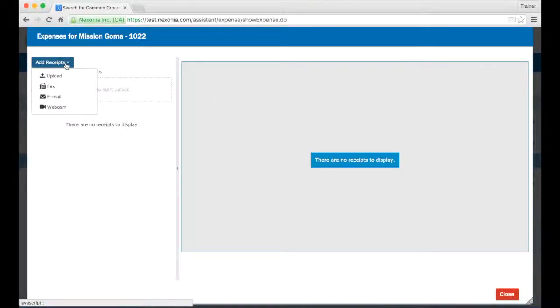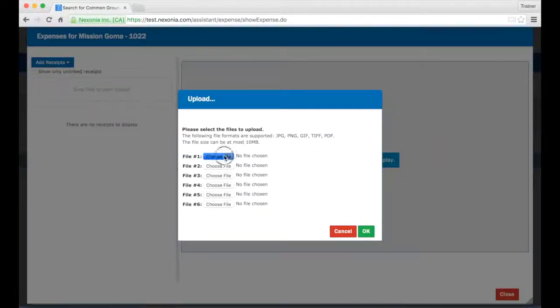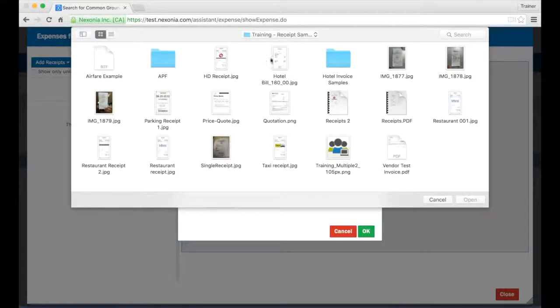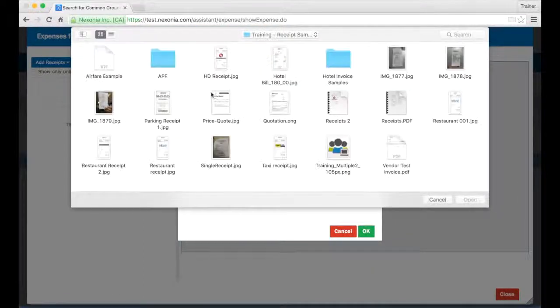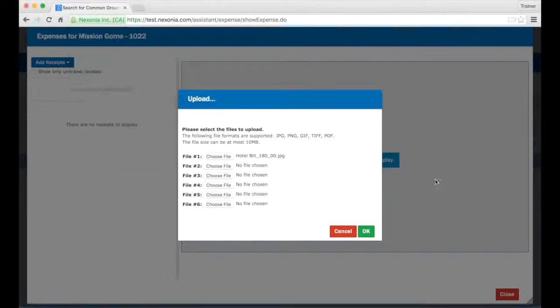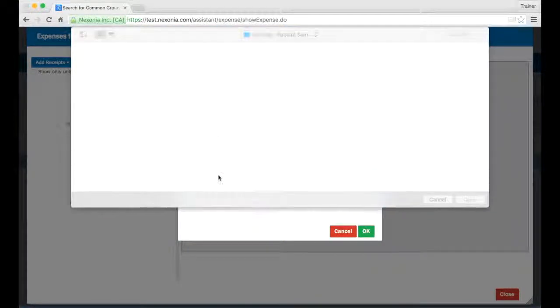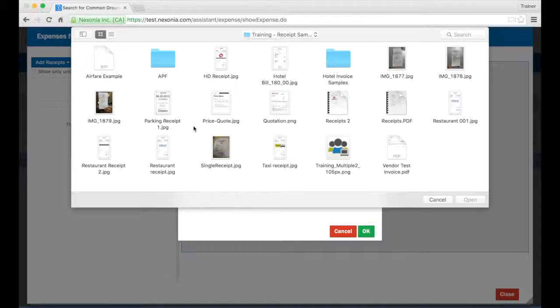So for example, I could add some more receipts in here that I intend to use. So I can hit Upload. I could add a couple of receipts in here. Let's grab that receipt there. Let's grab another one. Let's also grab a PDF document. PDF documents are really common in expenses. They're multi-page documents that are either emailed to you or maybe you scanned a large number of receipts together. This is a 5-page PDF here.